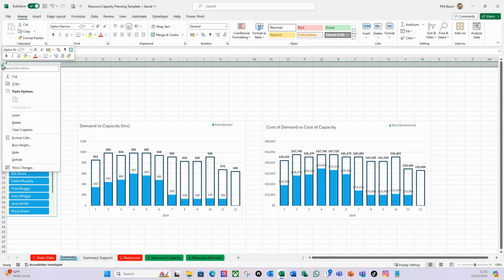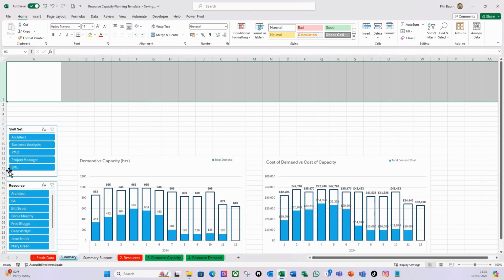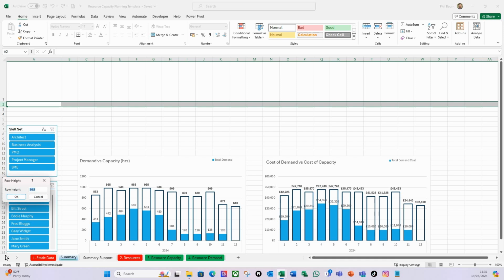If I right click on it, do row height, I'm going to make that 116 like so. And I'm going to make the row below it, select that, and again right click on it, row height, and make that 34.